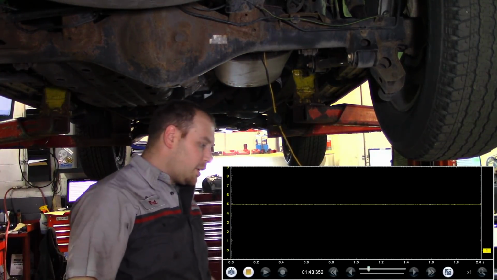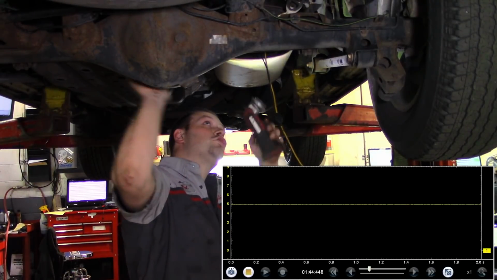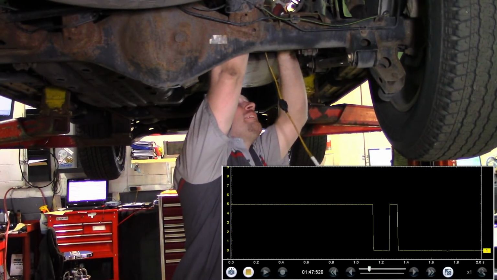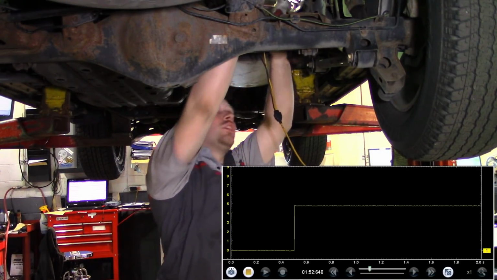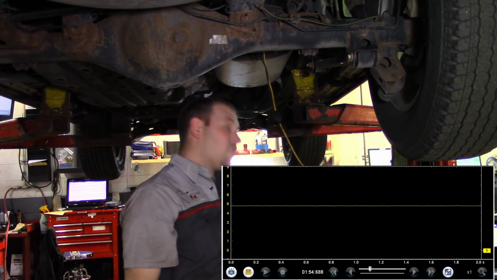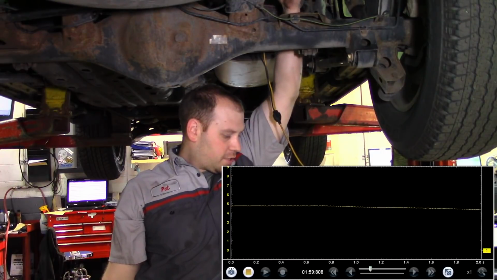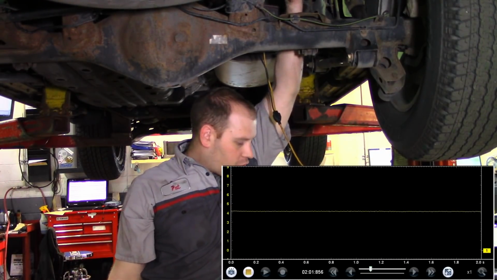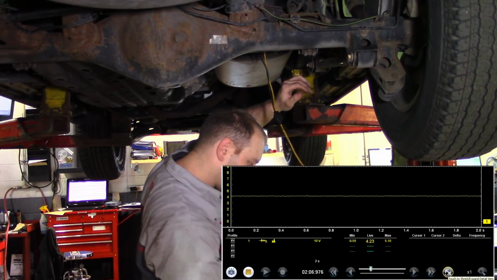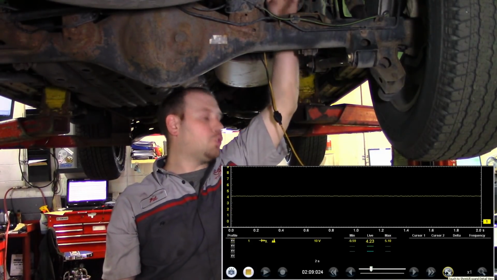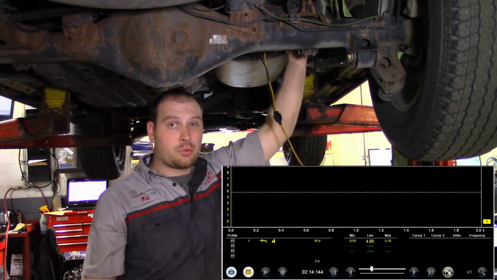Alright, you can see I have my 5 volts on my power wire, which is good. I'm going to change it over to my signal wire. So I have 4.5, 5 volts. And I'm going to raise and lower this sensor. So this is all the way up, and I don't know, maybe 4.2 volts. Yeah, 4.2 volts. All the way down is at 4.8 volts.